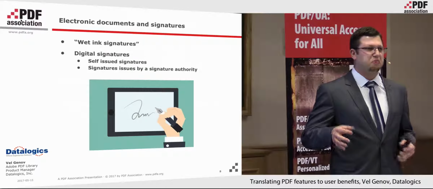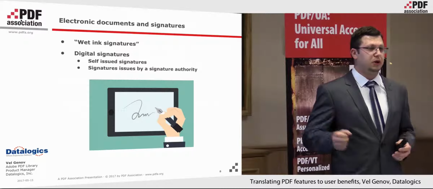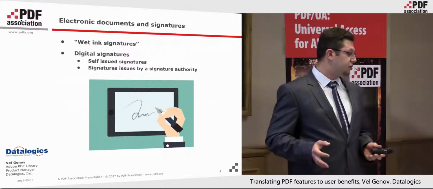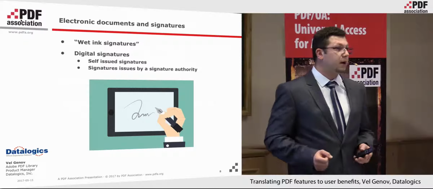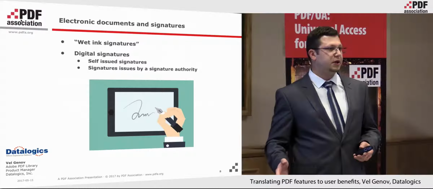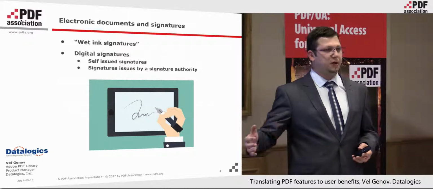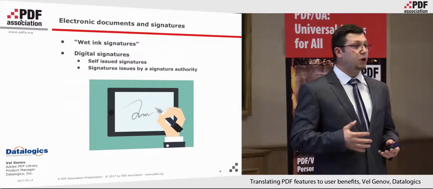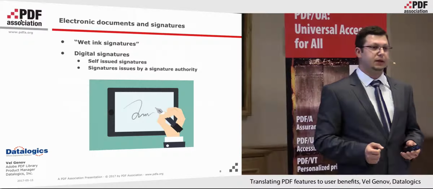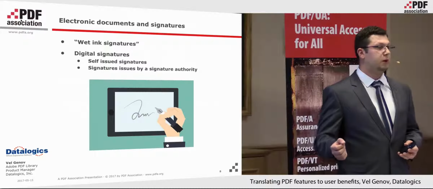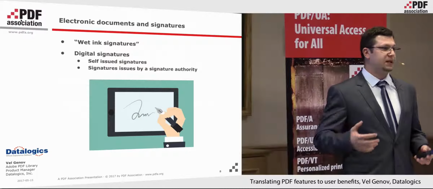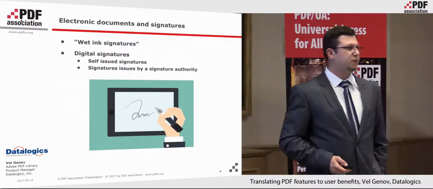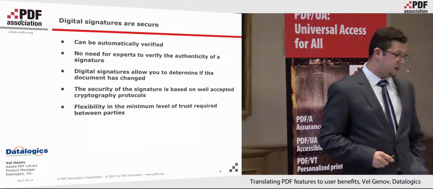Now, say you work for a big organization. You need to sign lots of documents on a regular basis. Then you can actually go and get a signature from a signature authority that has some cost associated with it, but it also has a better level of security. People looking at documents signed by you are going to be able to tell who exactly signed them, and also that signing authority is going to be able to pretty much vouch for you and say that this was really you signing that document. So that really brings some extra security in there.